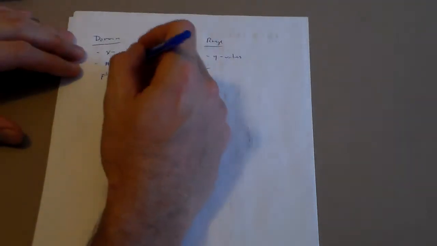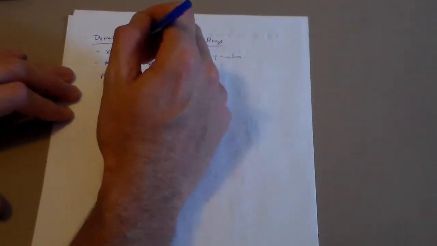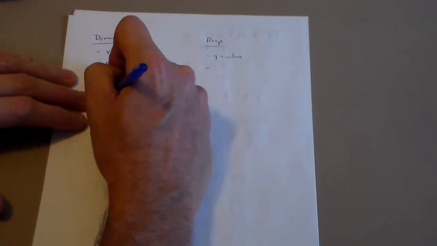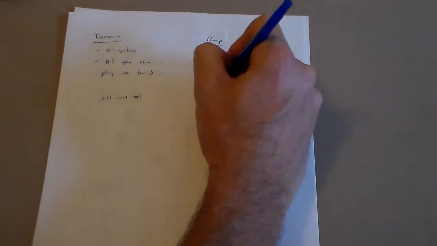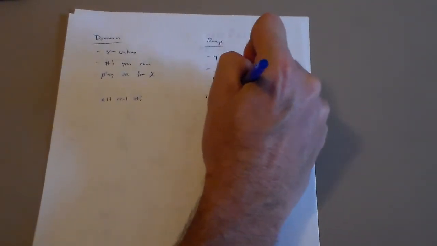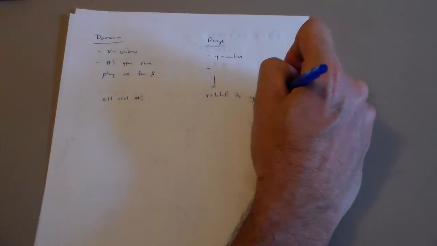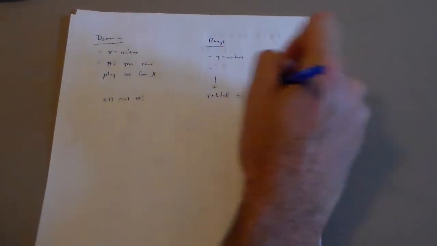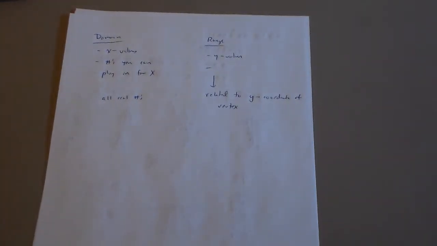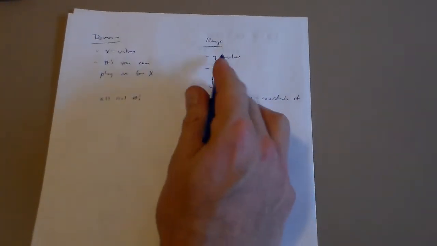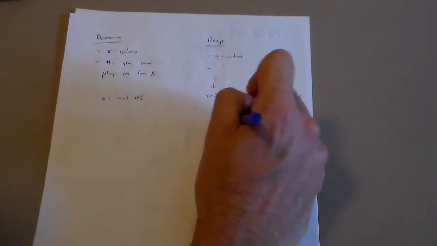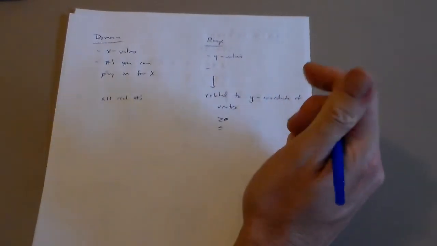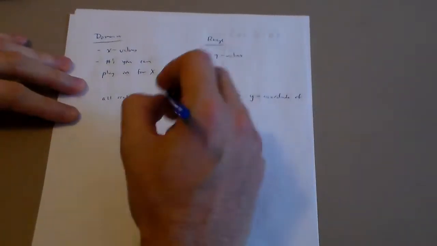All right. So the beautiful thing about domain for quadratic equations is the domain is going to be all real numbers. Okay, and the range is going to be related to the y coordinate of the vertex. That vertex, there it is again. So you need the x coordinate of the vertex for the axis of symmetry, and you need the y coordinate of the vertex for the range. Okay, and it's going to be either greater than or equal to the value, or it's going to be less than or equal to the value. Okay, so let's look at that last graph that we had up there.